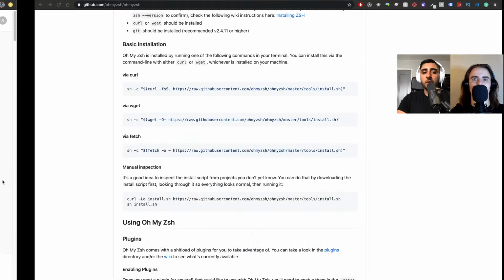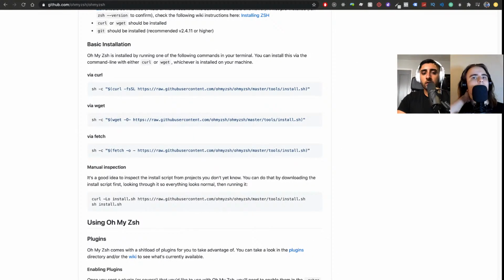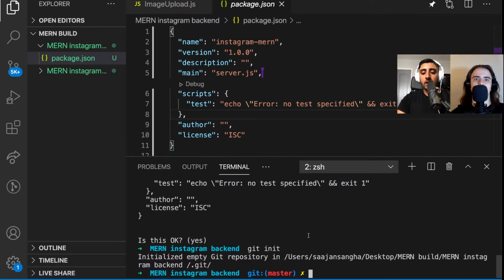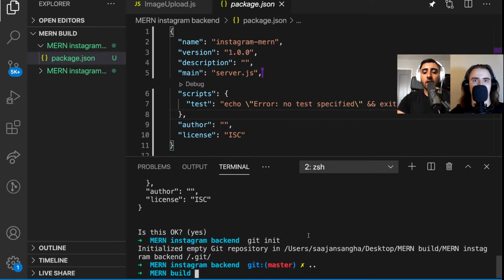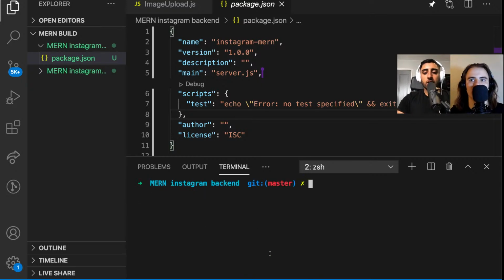A lot of the time, especially when me and Kazi or me and David are coding, we find ourselves constantly in the wrong directory. And now here, I know immediately I'm in the wrong one because it's not a Git repo. As soon as I go back into it, cd into MERN Instagram backend, you can see now it says git master, so we're on the Git master branch. It's very clear. It's going to help you out when you're coding.